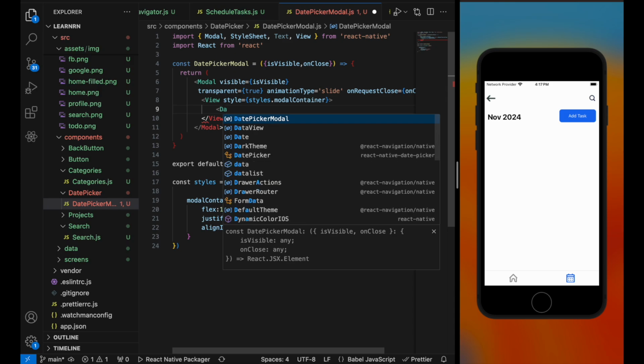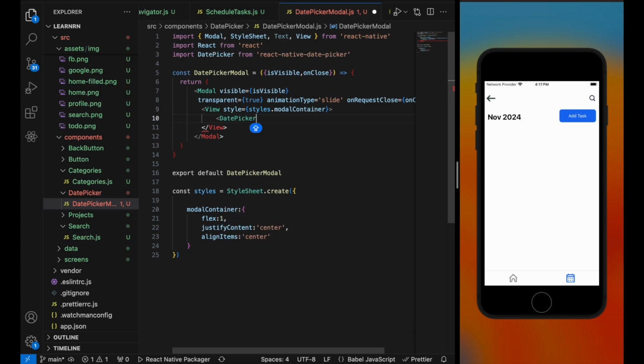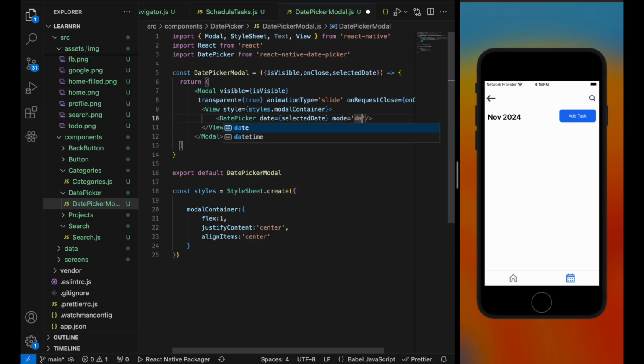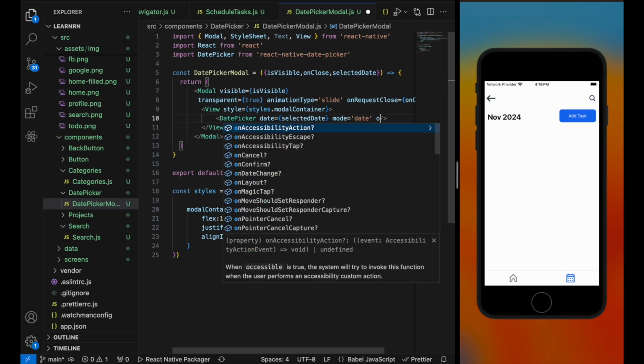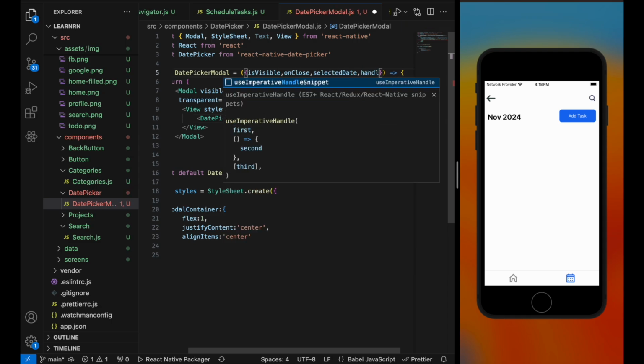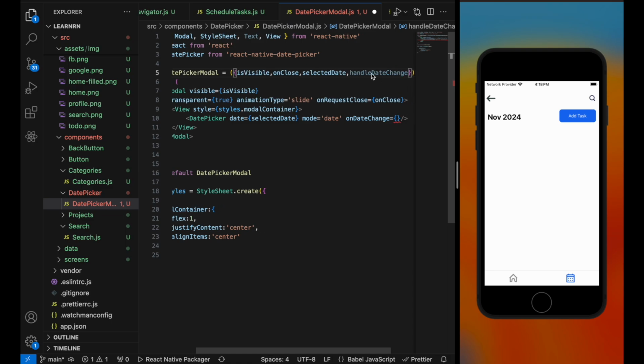And let's add the date picker. The date we'll pass is the current date, or let's say selected date. And on date change, handle date change.